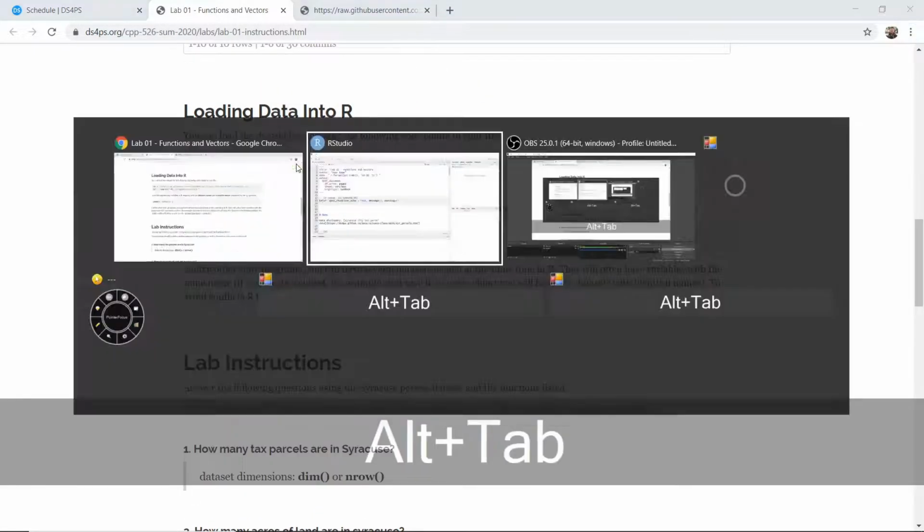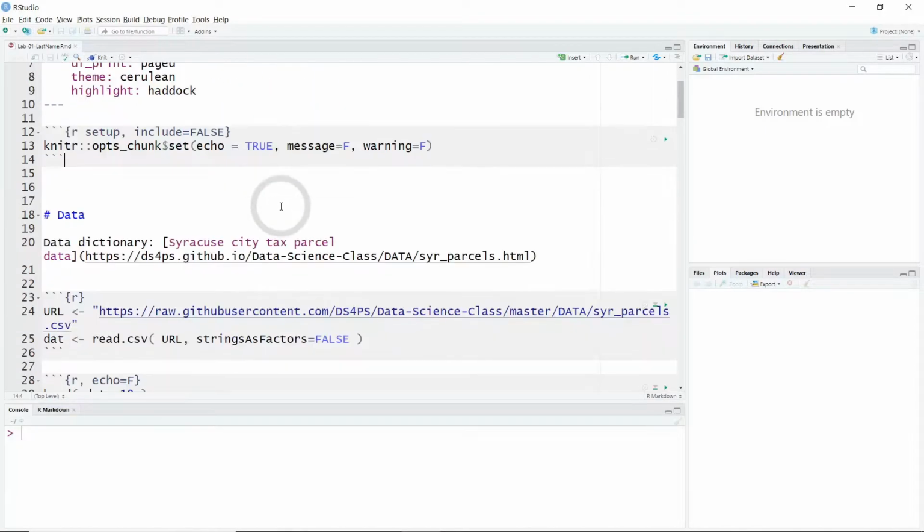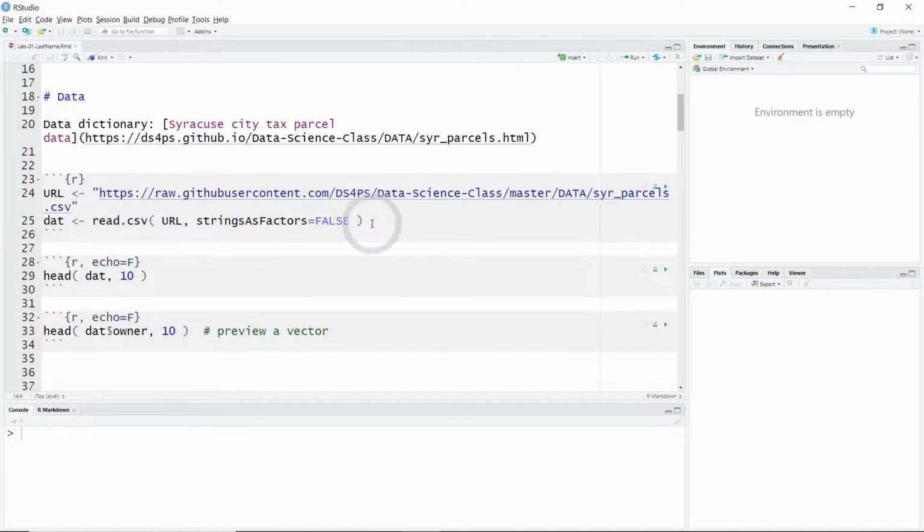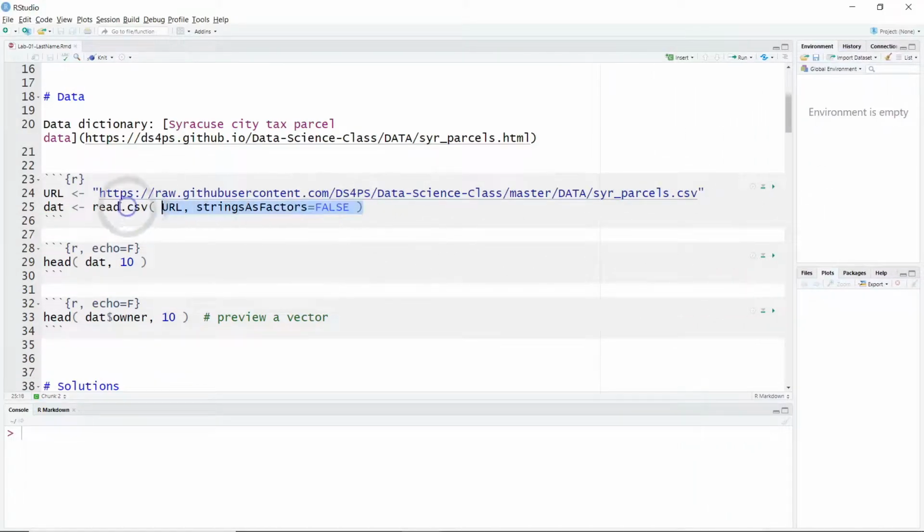So what's that look like in R? Well, again, they've got these chunks here. These are called code chunks, what's happening in the gray. And this is your machine-readable code. This is what R is going to recognize as what you want. You're essentially telling R, interpret this as you would any other R code.